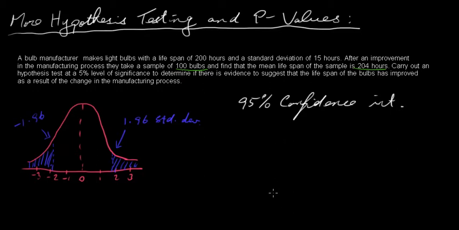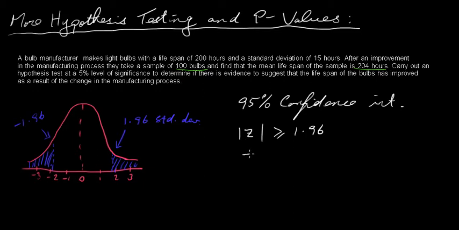Now, the critical values for a two-tailed test for a 95% confidence interval: this is a two-tailed test because we're looking at the two tails of the curve, the left and the right tail. We're going to look at plus or minus 1.96 standard deviations. So if the modulus of z is greater than or equal to 1.96, the null hypothesis will be rejected.